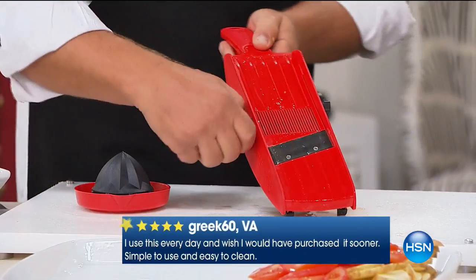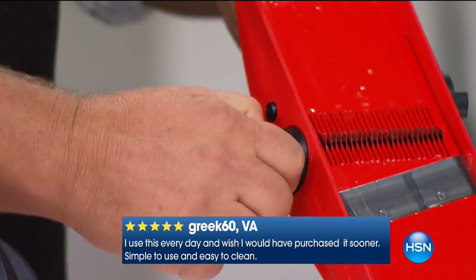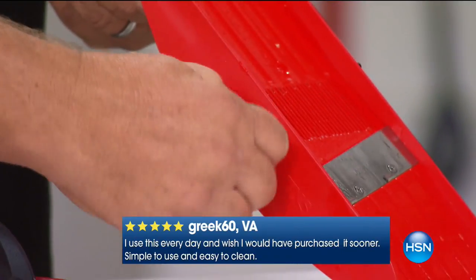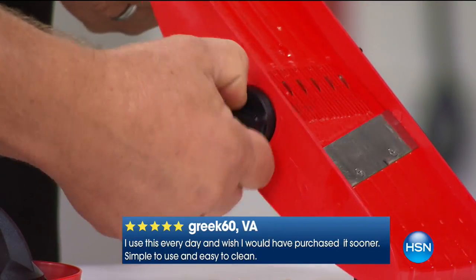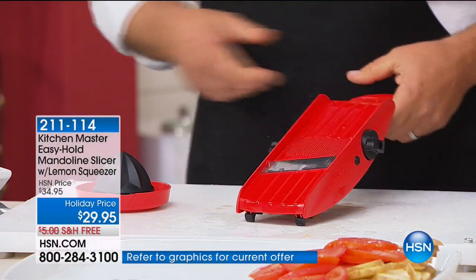And then on this side, you'll notice these teeth pop up. These are your julienning blades. You've got super thin, medium, you've got slice, and then you've got the thick julienne, which gives you those big French fries. Now, I'm gonna go to slice, but I'm gonna do a thin slice.